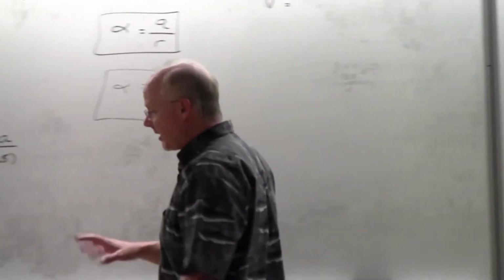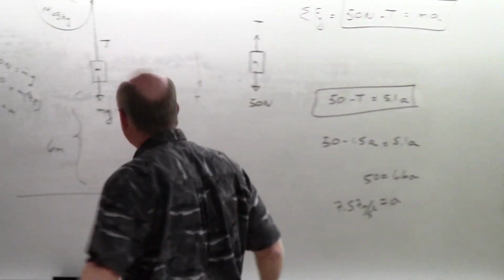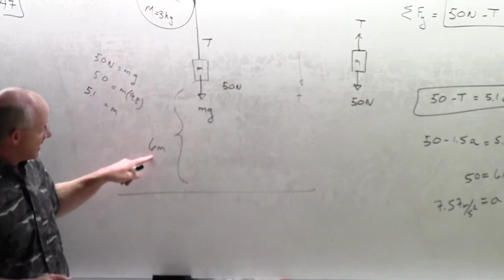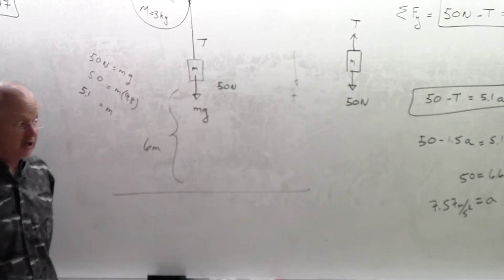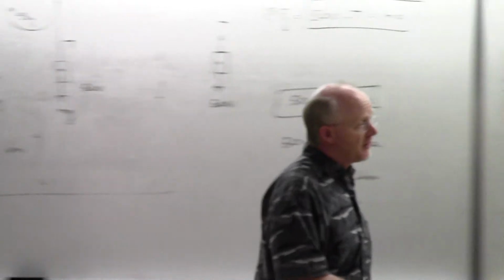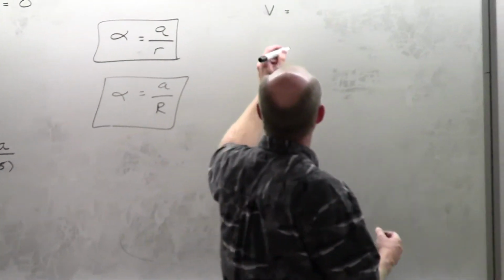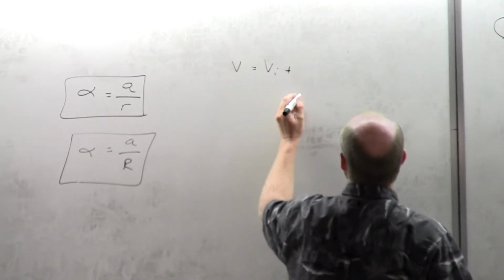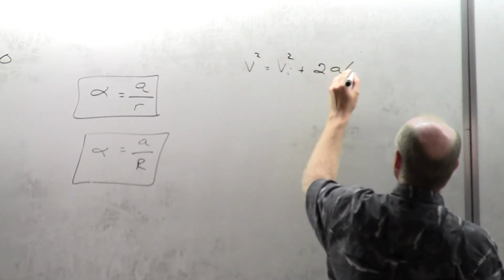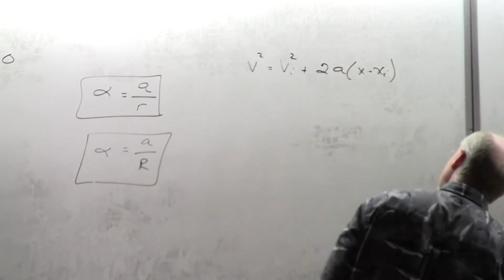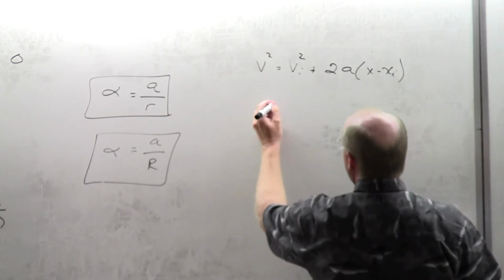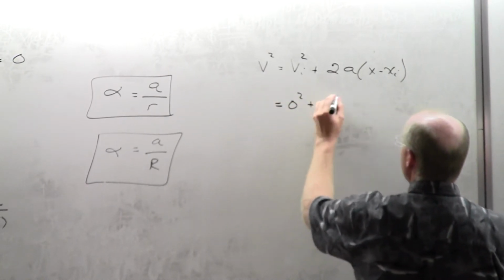Well, hopefully that's not hard. This, again, has nothing to do with rotation. This takes us all the way back to chapter 5. Don't we know the distance is 6 meters? Don't we know the acceleration is 7.57? So with that in mind, we can say it is equal to initial speed. Actually, I'll do the third kinematic equation as we saw before, because the third kinematic equation involves velocity, acceleration, and distance. So what I can do is I can put 0 speed and I can put the acceleration.